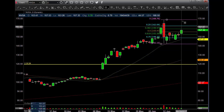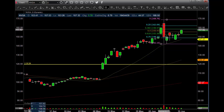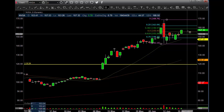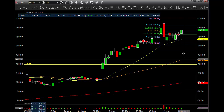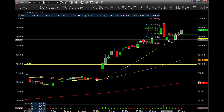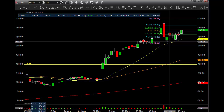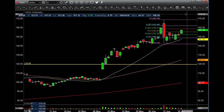This is a pretty good retrace right now. Let's keep an eye on it. If it stays in this lower end of the red candle, then we're possibly looking at more sideways action and then the next leg down on this one. So still above the MA, still in a great stance, so you got to be careful, but nice retrace so far. And this is another one, guys. People just want to be in Nvidia. You get a $30 pullback and people are buying it because they think it's going to keep going.